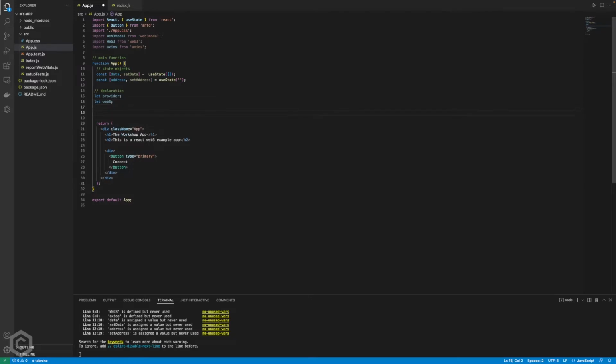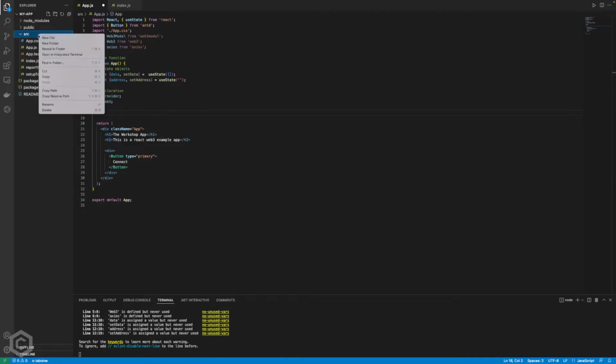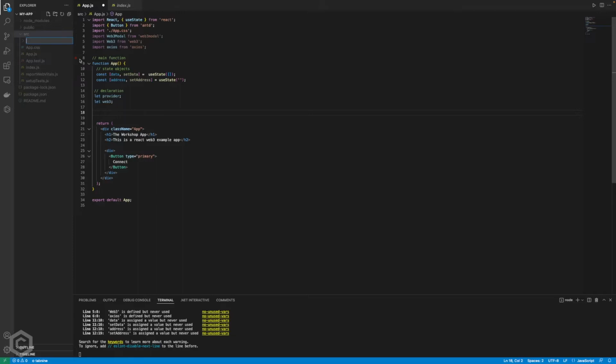And now what we want to do is, there is a library, we could post it in here, but let's make it a little bit cleaner. Let's actually create a new folder and call it provider. And the provider is basically the wallet that you will use in order to provide the information to your decentralized app or your front end of choice.